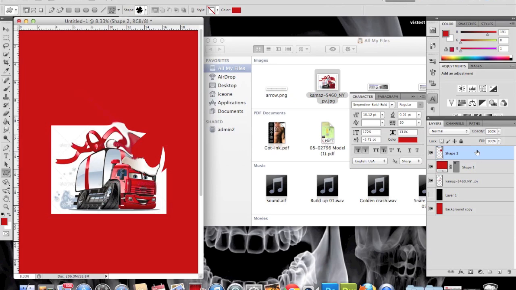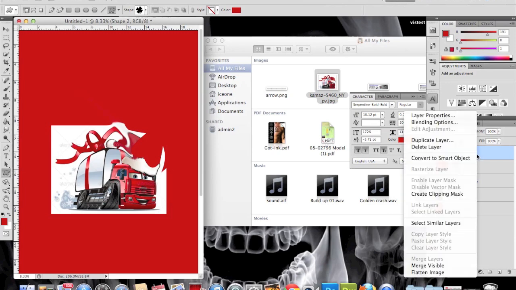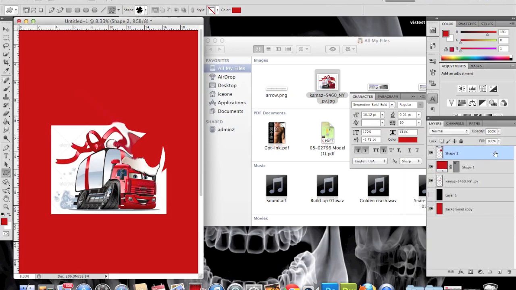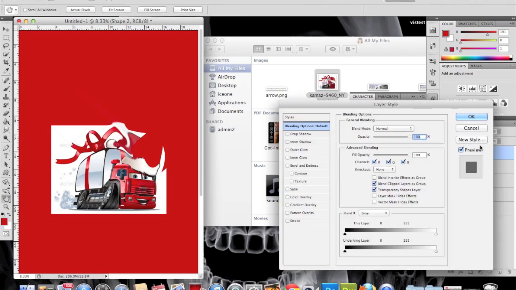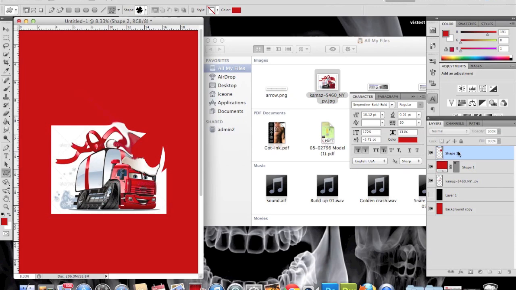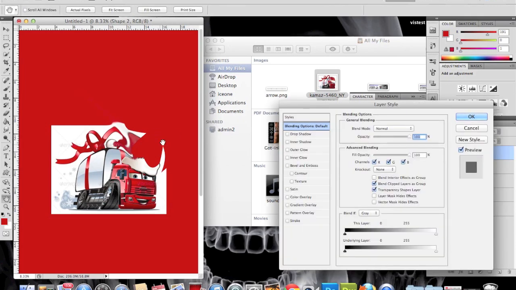Here's some of the layer options you got. We're gonna go to this 4-leaf clover. We're gonna double click on the layer. Double click on it. I'm sorry, don't do a 2-finger click. Just double click on the layer. It brings up an option box. See layer styles. I'm going to cancel. I'm going to go back and do it again. On this layer here, we're going to double click on the layer. Now, we're on the layer right now with this 4-leaf clover.